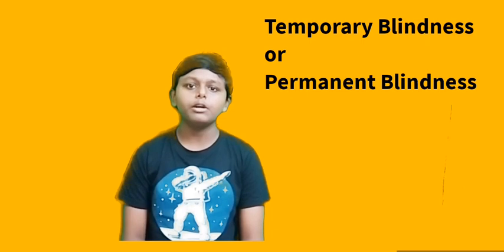Looking directly at a solar eclipse is very dangerous because even though the Sun is obscured, it still emits radiation, which is harmful for our eyes and can lead to temporary or even permanent blindness.